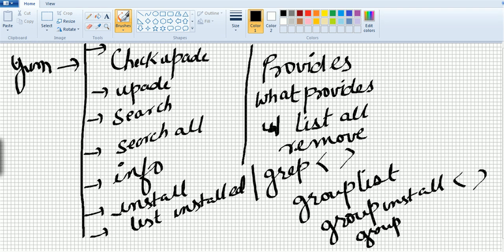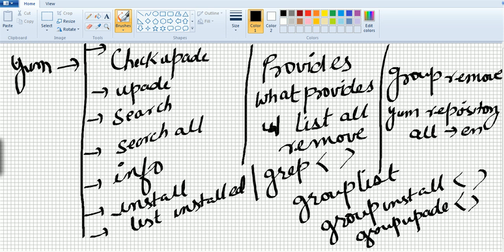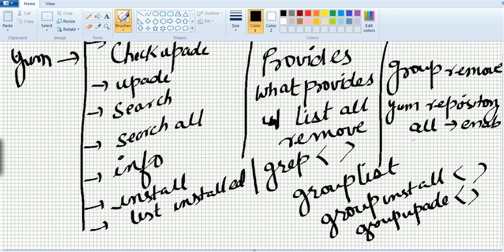You can use group update and the group name. You can use group remove to remove the whole group of packages. Then if you want to see the repositories, yum repolist will show you all the repositories which are available. If you do repolist all, it will show you all the enabled and disabled ones on your system.